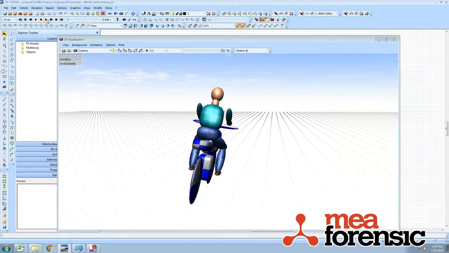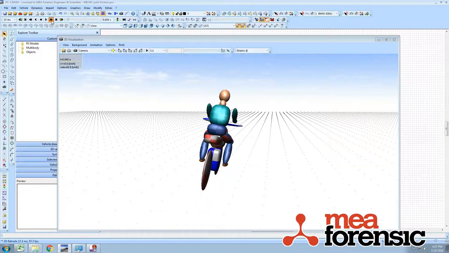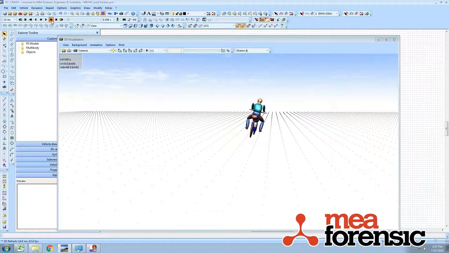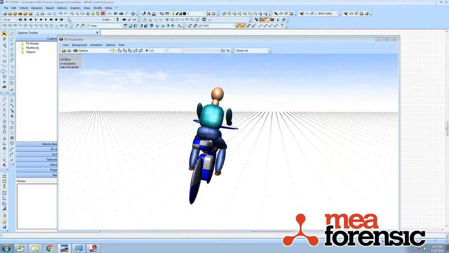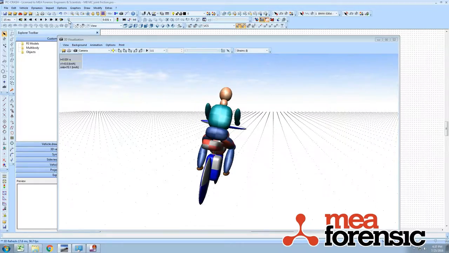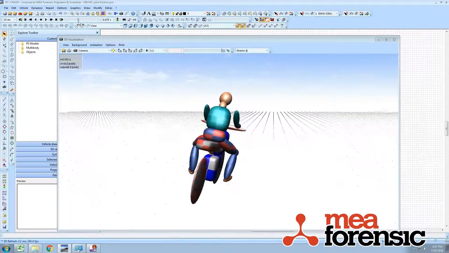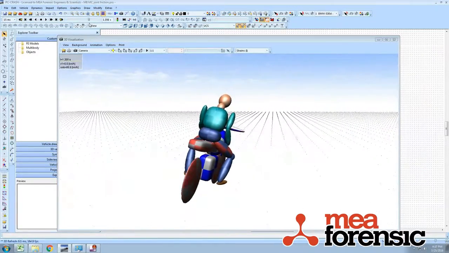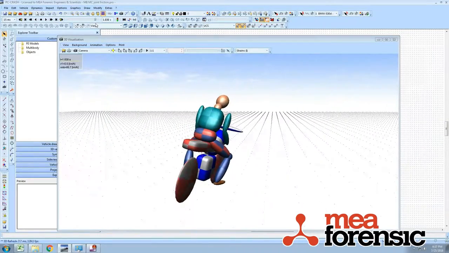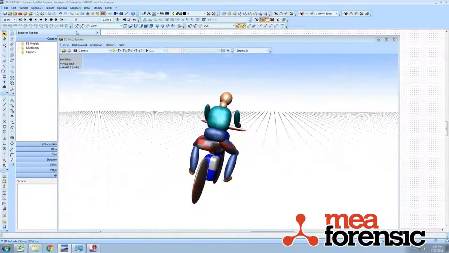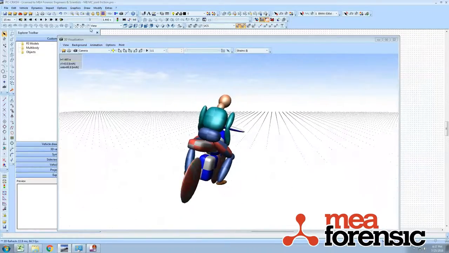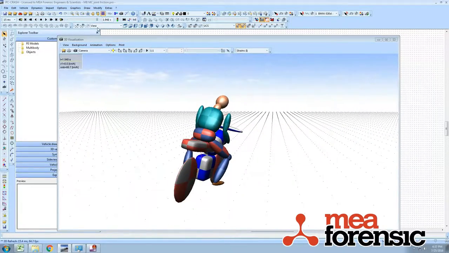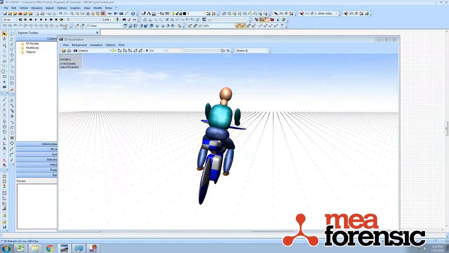If I run this, because the motorcycle is leaning, there's a bit of settling out, but it actually follows a curve. So we go for about 2 seconds there, and you can see I've got the camera set to follow the multibody. And actually, it's a new feature in 10.2 that as I move the simulation slider, the camera now moves as it's supposed to, locked relative to the vehicle, rather than only when you just play.